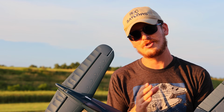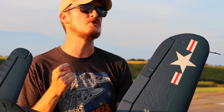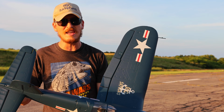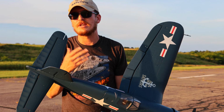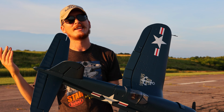You really don't want them to get too much lower than that. They can, but you shouldn't do that. It's bad for them. And so knowing that my battery, right after a landing, is sitting at 3.62 volts per cell, that's not bad. I like my batteries to be at a storage charge around 3.8 volts or so per cell. And anyway, that's really not bad. It should come up to a resting state of about 3.7 volts per cell, to those of you that geek out over batteries like I do.